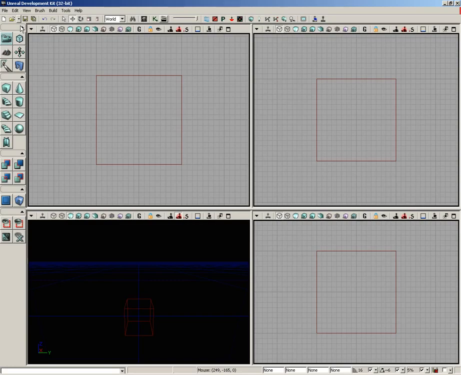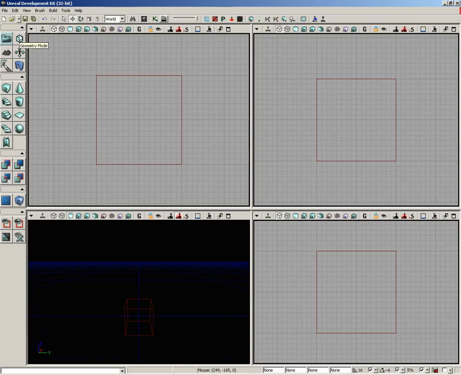Now, what I'm going to do in this video is focus on the mode area and give you a higher level description of what each one of these modes is for. And then as we move through different videos, we'll take a look at each one of the different sections of buttons underneath that.